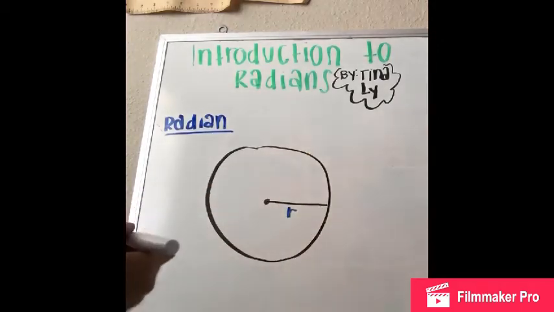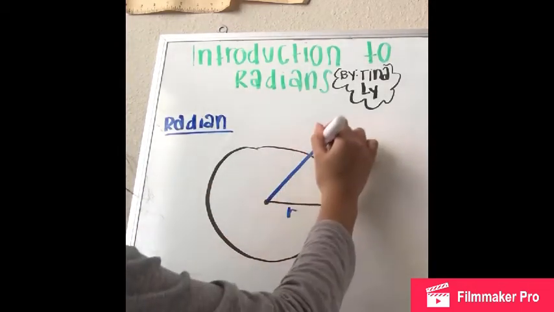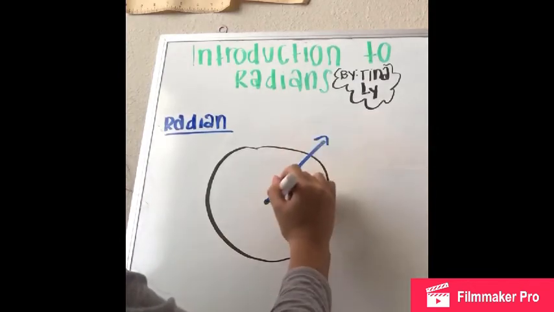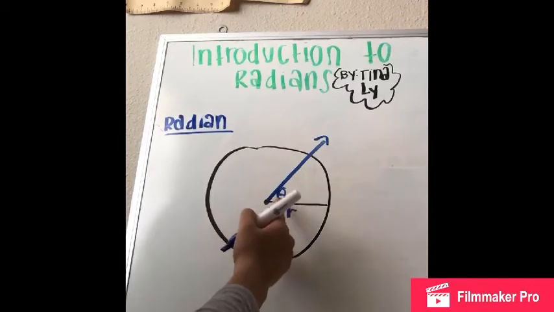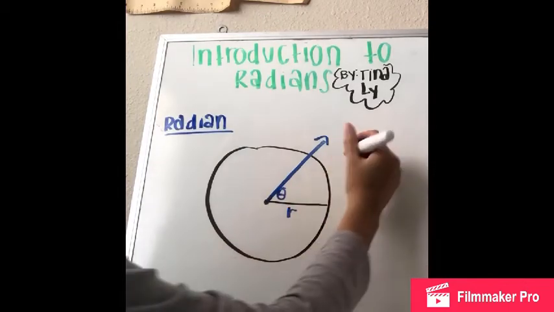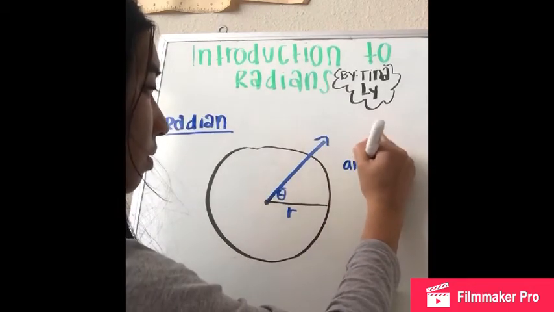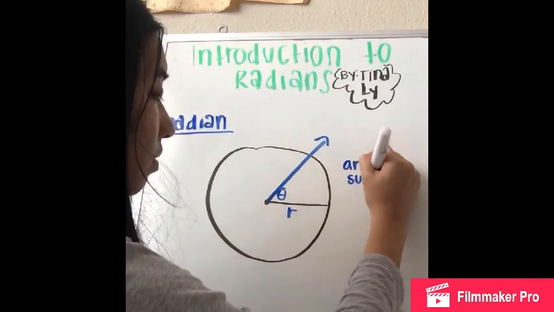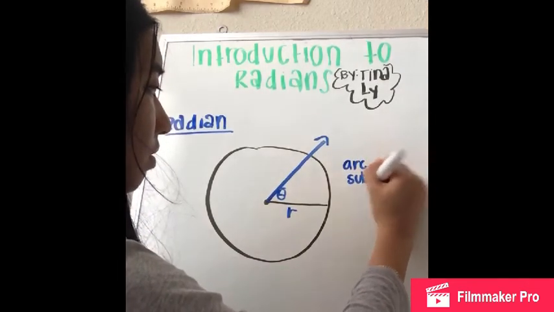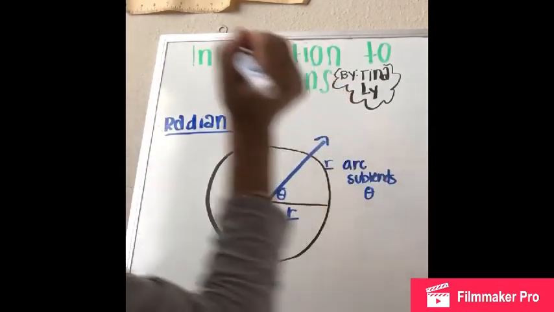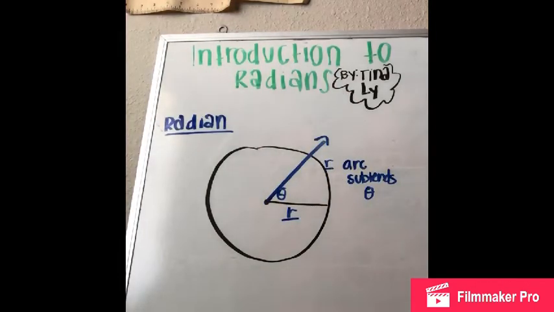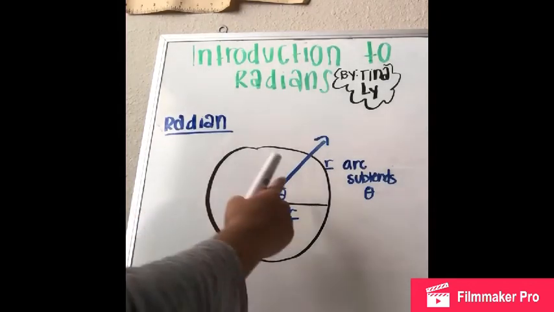Now let's construct an angle theta. The angle theta is used to name an angle that is unknown, and let's just say that for some reason this angle theta is the exact measure that makes the arc that subtends theta equal to the radius. The word subtends refers to the arc along the circle that intersects the two points that make up an angle, or in this case theta. So what would you do if you wanted to find the measure of theta using radians?